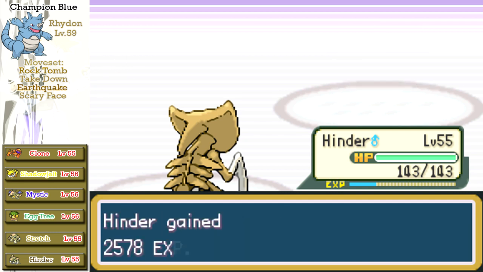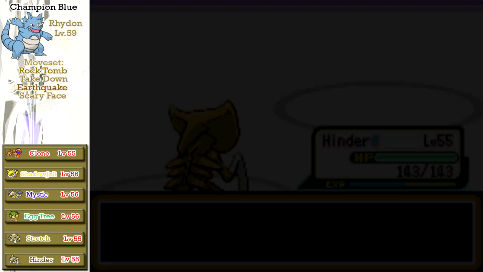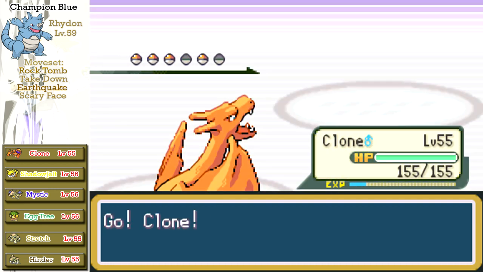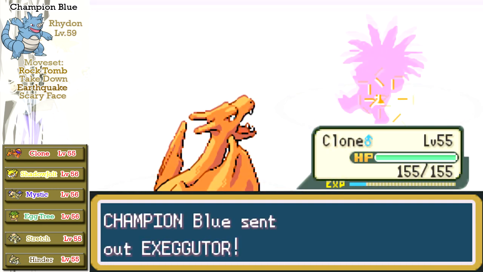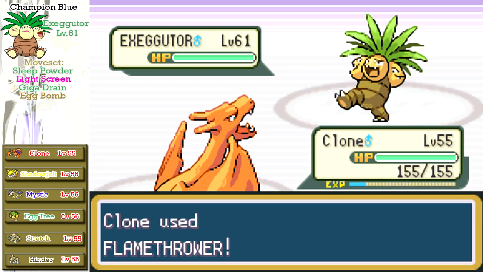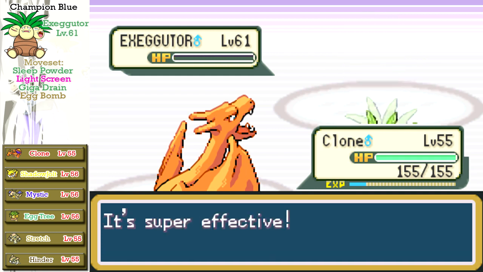So the next Pokemon he's going to send out is Exeggutor. Exeggutor is a Psychic and Grass type. Just take it out with a Fire type move or Ghost or Dark. This one knows Sleep Powder, Light Screen, Giga Drain, and Egg Bomb. Egg Bomb is a powerful move on Exeggutor. I recommend you at least try to have a Pokemon that can live against an Egg Bomb. And I just KO'd that thing.